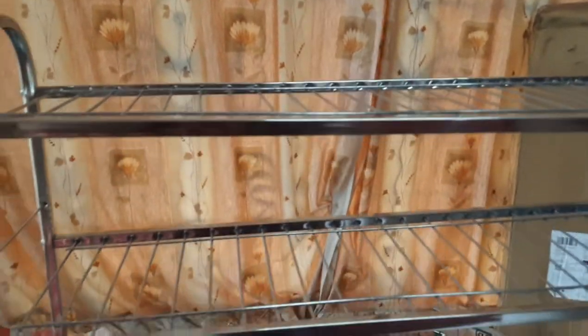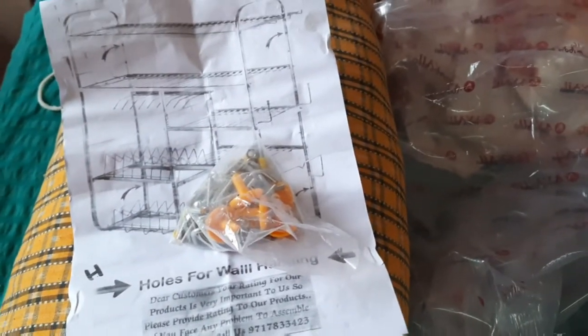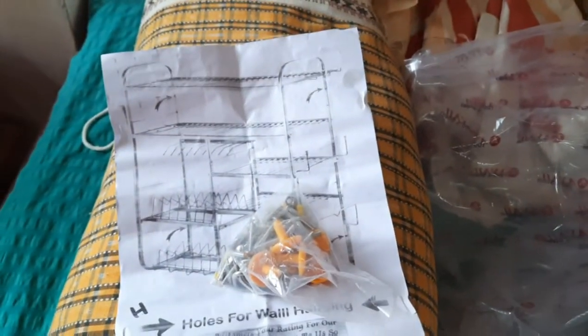First we set up the side frames, and then we started fixing the top frames. According to the picture, there is no user manual given. There are some nuts and bolts given, and then the picture. So according to the picture, we are just trying to fit it.